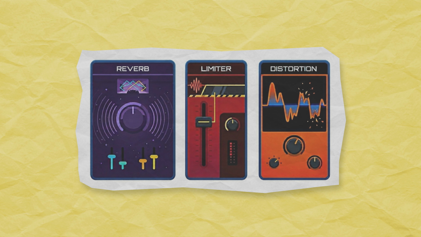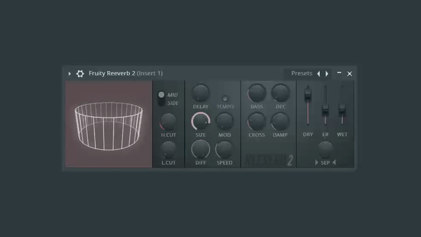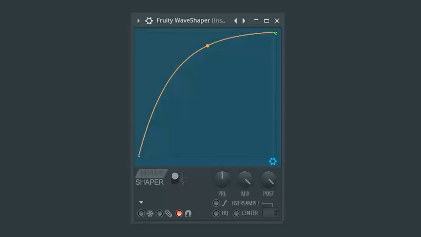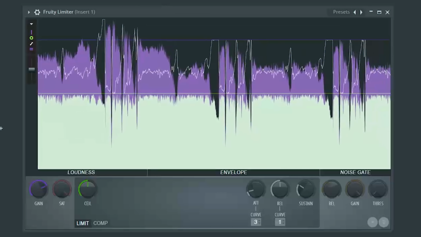Most other common effects like reverb, distortion, and limiters build on the principles of these 3 effects. Reverb is basically lots of delays stacked at different times to emulate a room. Distortion emphasizes certain frequencies like EQ, but can also add harmonic richness. Limiters are extreme compressors that stop the volume from going above a set threshold.